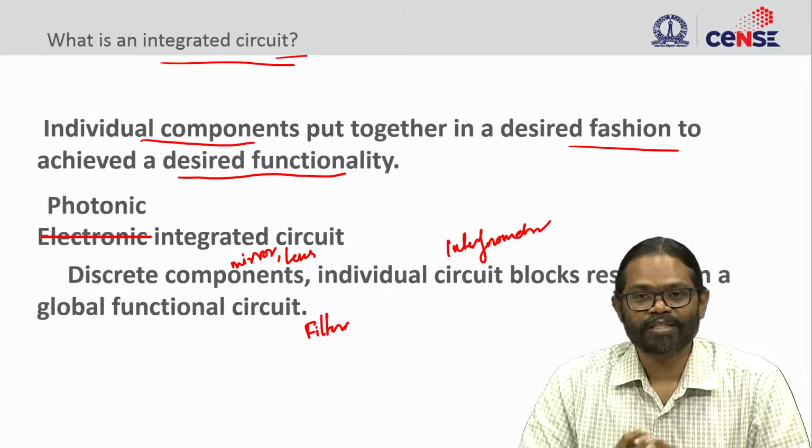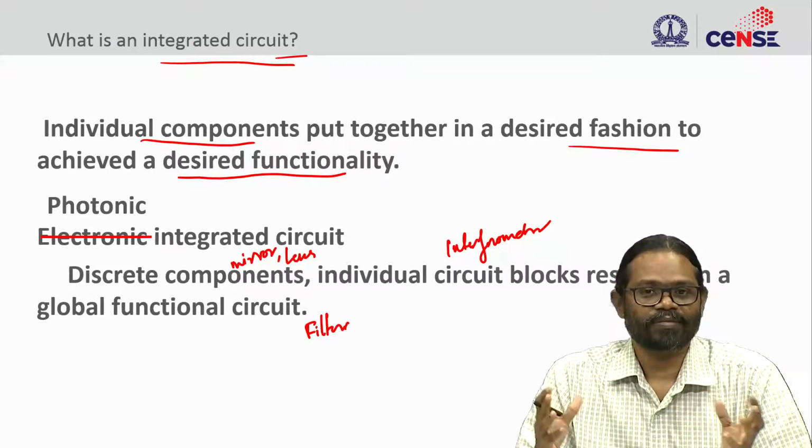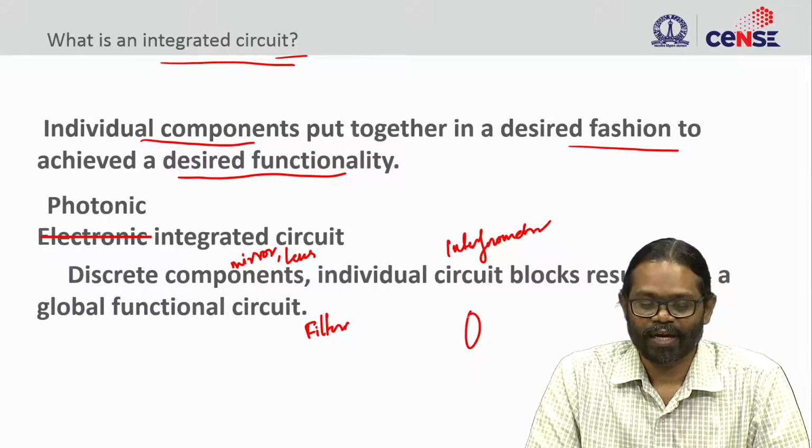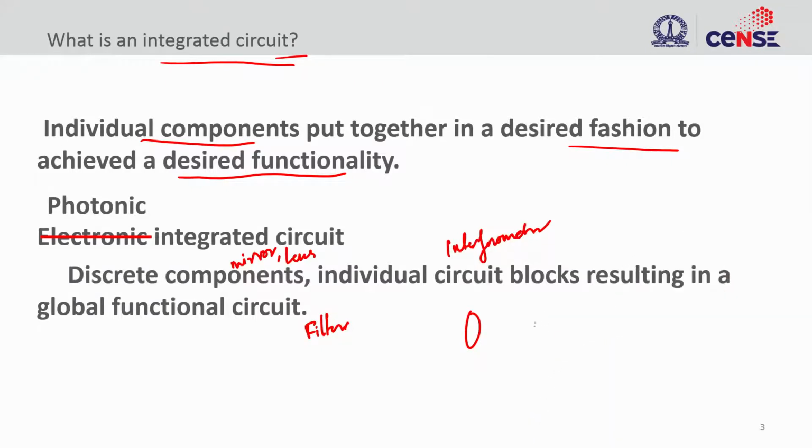These mirrors and lenses are all in the bulk sense, right. You have very large mirrors, lenses, and you might also have reflecting mirrors, and you have lens systems. So, these are all bulk in nature, right.